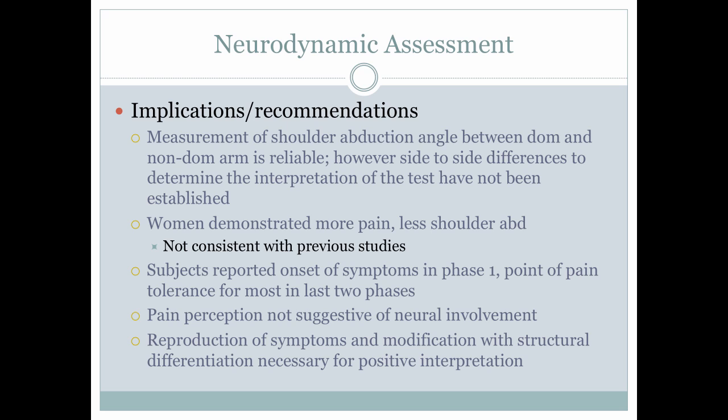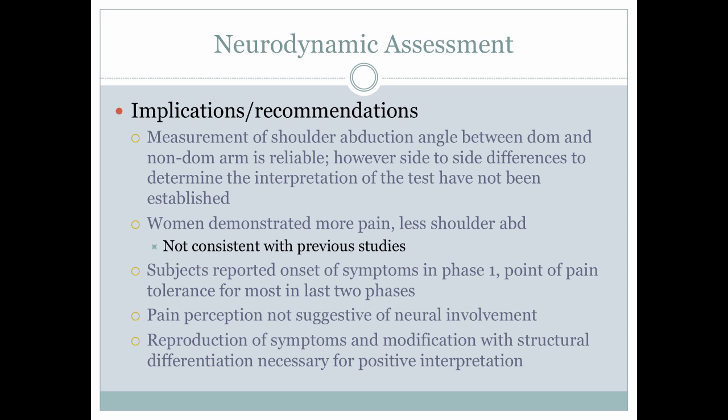However, the difference in pain, women demonstrated more pain, less shoulder abduction, and this has not been consistent with previous studies, but if you look at the difference in the pain report, it was less than 2 points. And again, so this may not be clinically significant. So it's not meeting the MCID for an NPRS for pain. So again, it was significant in the study, but it might not be significant for us in the clinic.